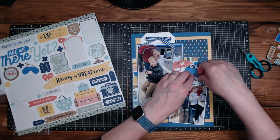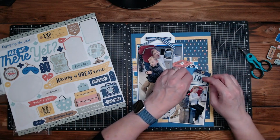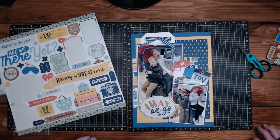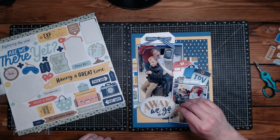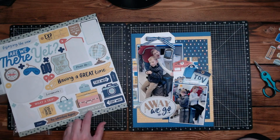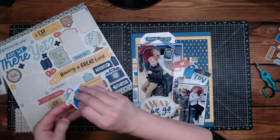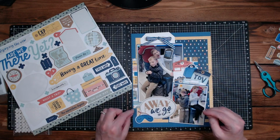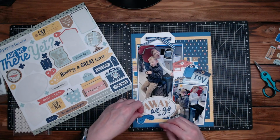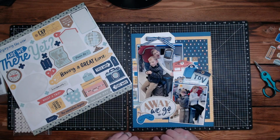Okay, that's kind of fun. I could even come up, one more thing that I'm coming upwards on that, which now puts me in the same spot with that backpack. You know what? I know it's a backpack. You know it's a backpack. We're not going to worry about the backpack. So, away we go. I like that one, but I don't think it's appropriate. Oh, I kind of like that down there. That's cute. But I think it needs, oh, well, maybe it doesn't. Just kind of slide it in. I like that. I really like that one.